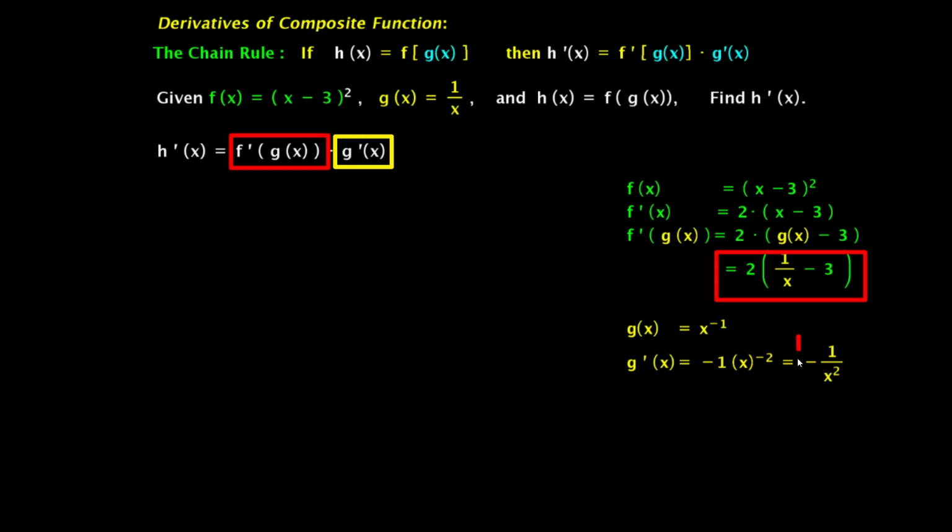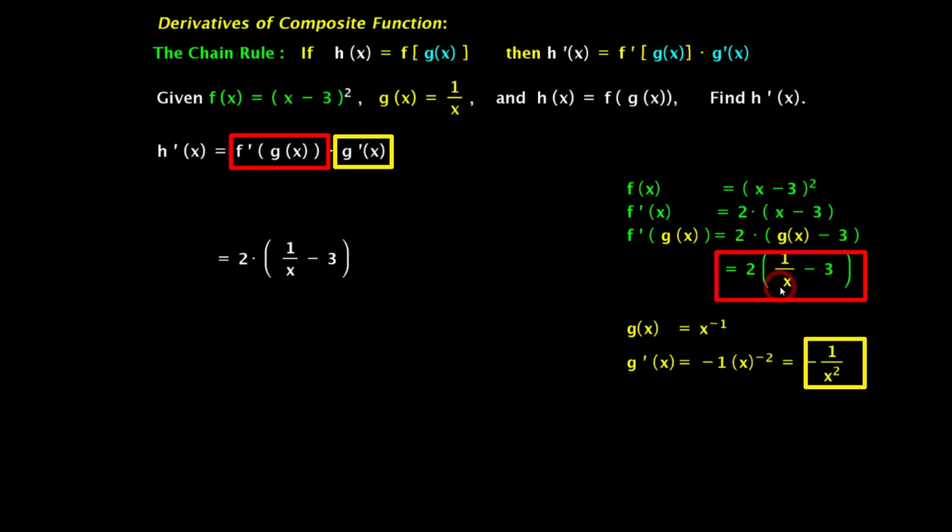We figured out the final value of this. Okay, let me color code it. Sorry about that color. Let's just color code it with this one. All we do is we got the value of g prime of x, we got the value of f prime of g of x, and we just put the value over here.